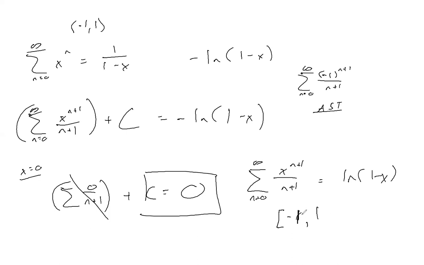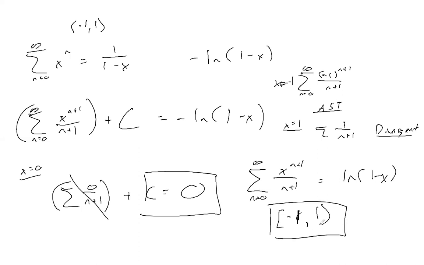So here I would have a bracket, but in my original I had a parenthesis. All right, so this is for x equals -1. What about x equals +1? Then I would get the series 1 over n+1. This is divergent by comparison test. Boom. So I don't want to include +1. So my new interval of convergence is -1 to 1. The radius of convergence is still the same.